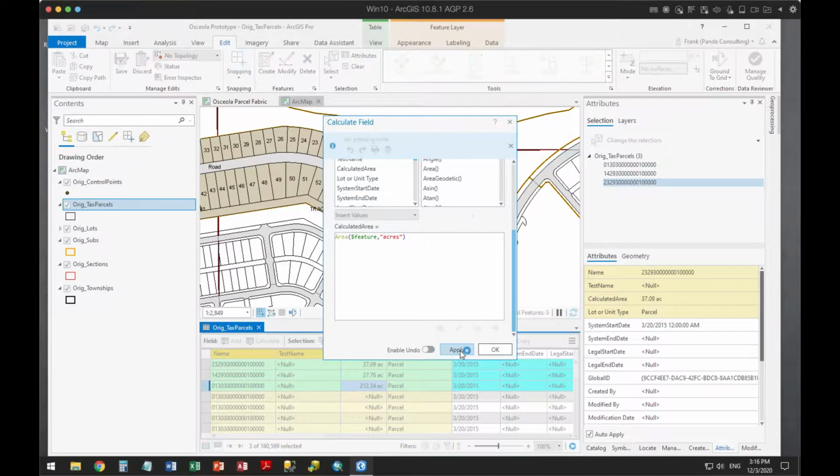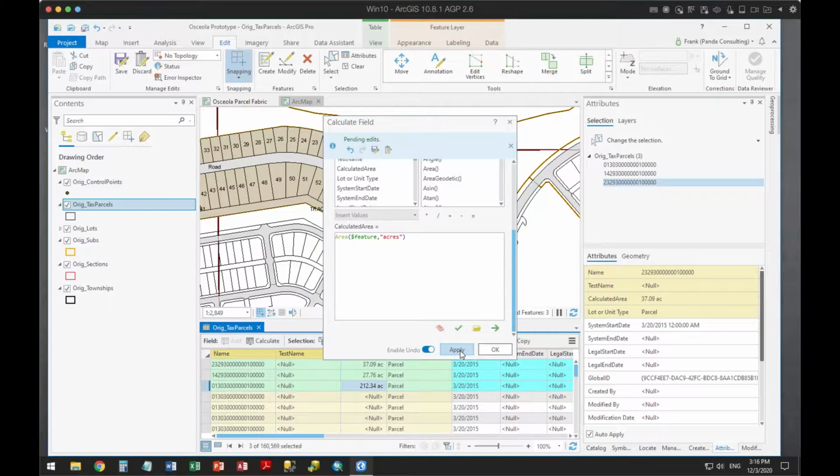Is there any way to add a suffix like AC instead of lowercase ac? Actually, right now, this is a number field, and you can put a suffix on there. By the way, this is what was there when calculated.